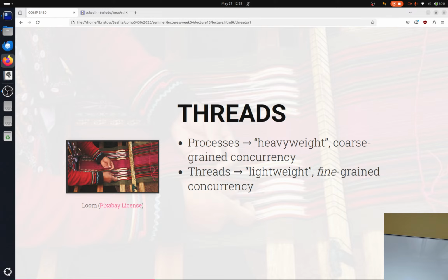This seems like it's pretty heavyweight compared to what we're going to accomplish with threads, which is I'm going to launch a new task inside the same virtual address space. And it's going to have much fewer kinds of things that are attached to it. So as opposed to being an entire process, we're going to have something that's just a fragment of what a process is. And I'm going to have that fragment of a process running code inside the same address space as what I've got as I initially started.